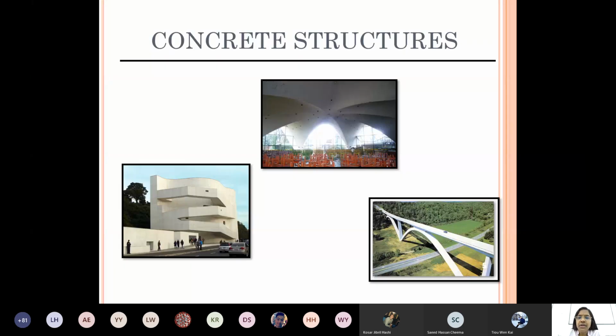Let us understand something about concrete structures so that when you go for scaffolding, it will be clear what you are doing. These are the different types. See the shapes: semicircular, rectangular, again semicircular. So there are many different types of buildings you will be constructing, right? And see here, a flower type. See the foldings, how cleverly you have to bend the beams and the reinforcement so that you can have the required shape done.